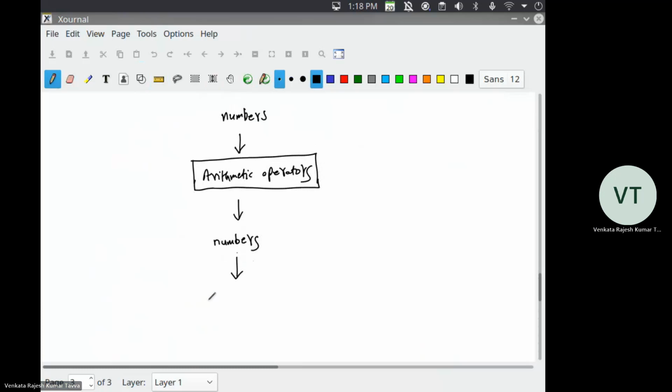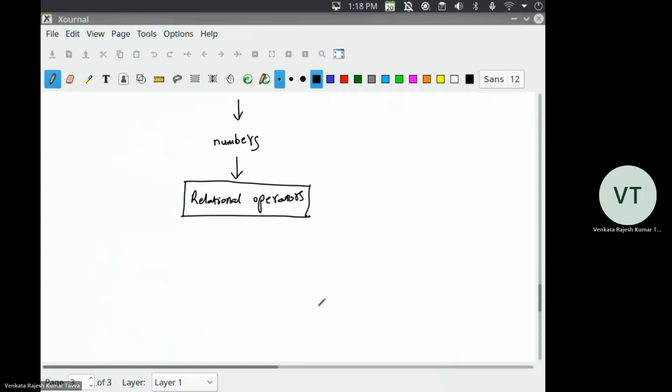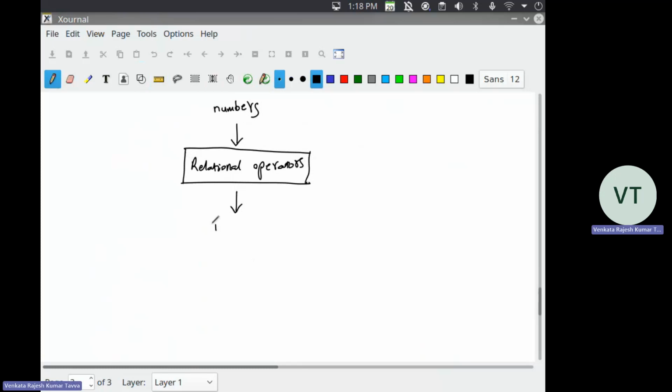Now you give these numbers as input to relational operators and they return true false, that is 1 or 0, representing true or false, and this 1 or 0 becomes an input to logical operators.